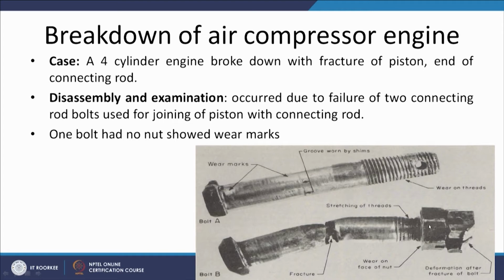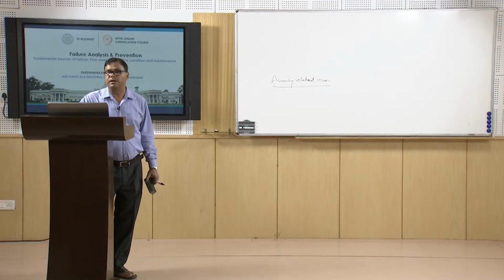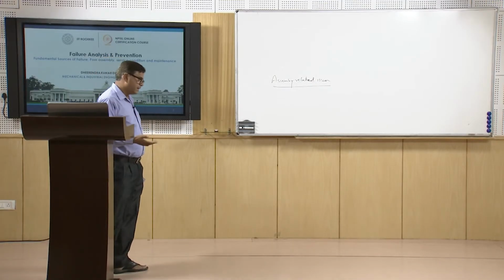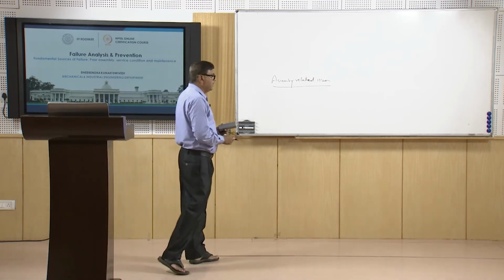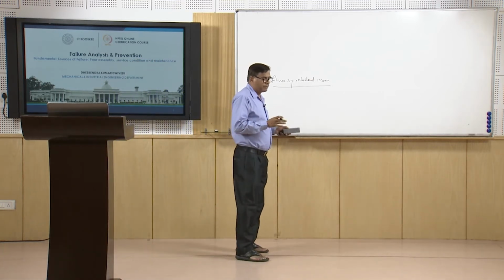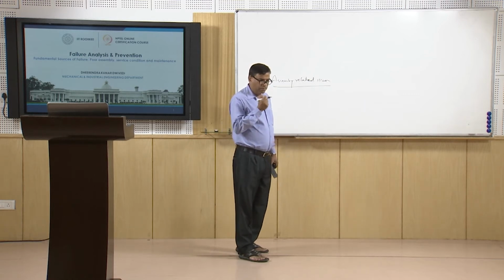So, here it was found that the nut was inadvertently tightened on the same bolt, and the other bolt was left without a nut, and that is why it was free to move. This is the kind of error which occurs inadvertently, not knowingly. This is one example where we can see an inadvertent error on the part of the operator taking place. Likewise, there can be a number of situations where failure occurs due to improper procedures.